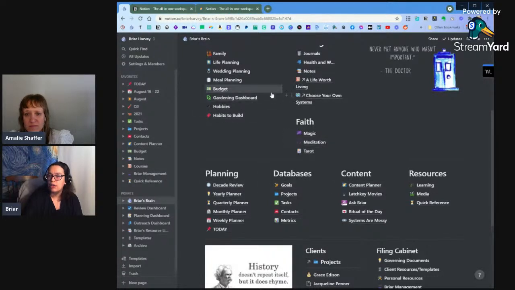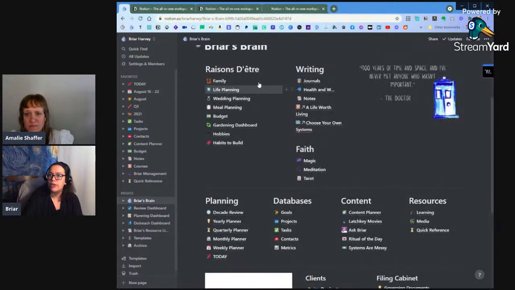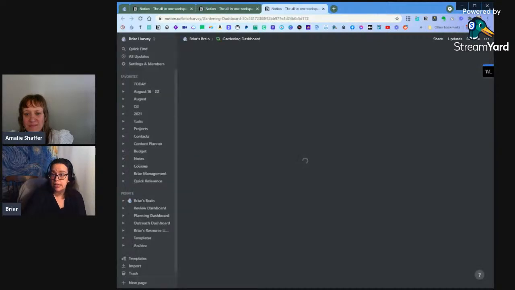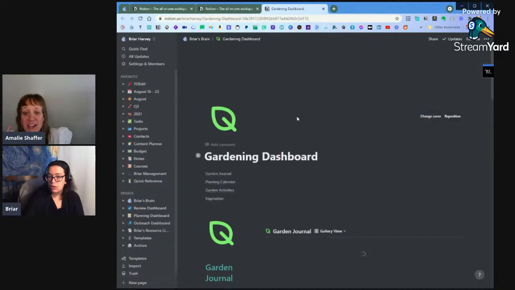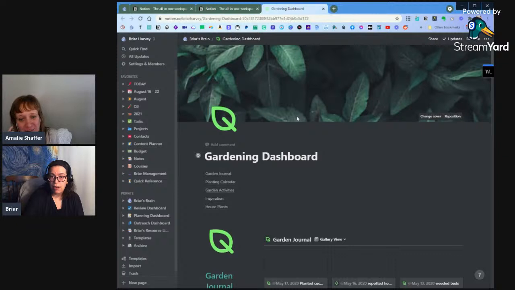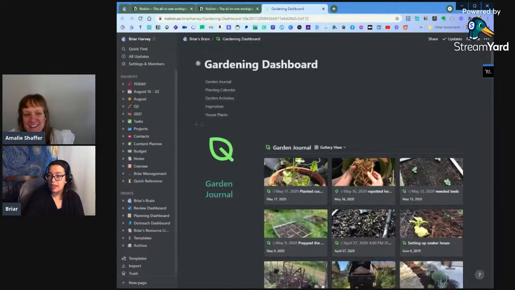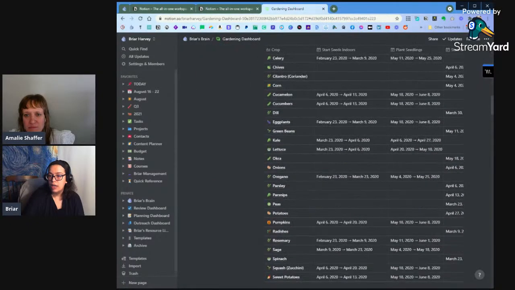And a gardening dashboard, which I do not mess much with because it was a template from Marie Poulin, but it's amazing. I actually did a whole video on ClickUp for personal use and did a gardening one, so I can show that in ClickUp. So that's awesome. So gardening here, and this was, again, not my setup. These are links to where you want to go.